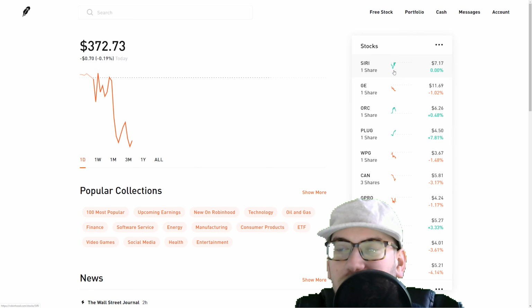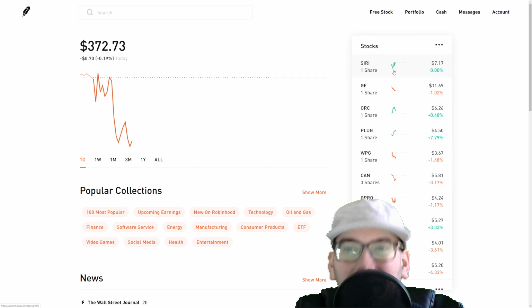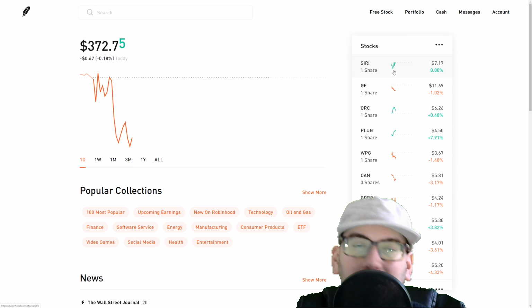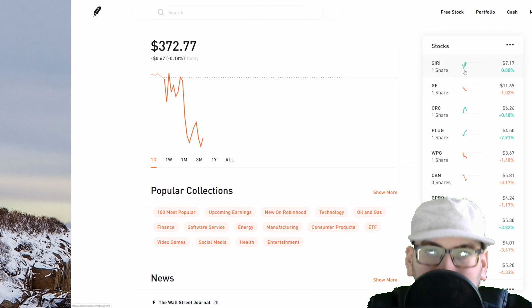We're going to switch gears over to the iPhone version of the app now, so I can also get you guys up to speed on that. It's really not very different, but I do want to make sure that you really understand what you're looking at, because PC to iPhone to Android, there are some discrepancies, there are some differences that I do want to cover. So anyway, let's go ahead and check that out.